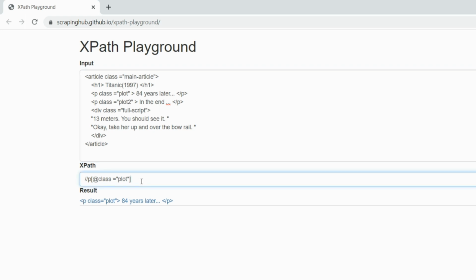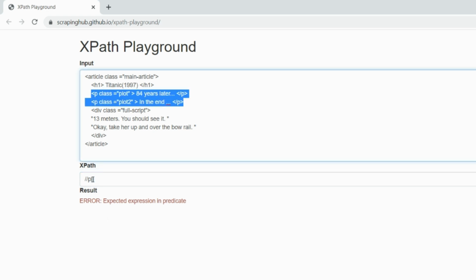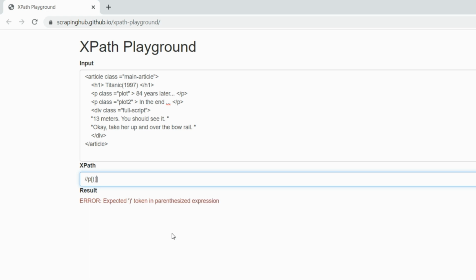Okay, now what next? Next you can see logical operators. Let's see how we can use logical operators. What if I want this p tag? There are two p tags. Let's say there are multiple p tags, and I want to use logical operators between them.